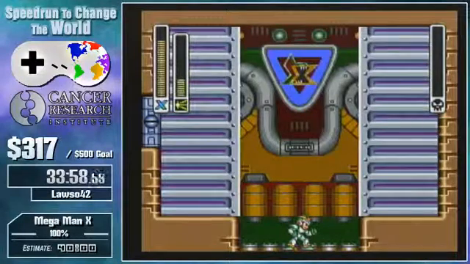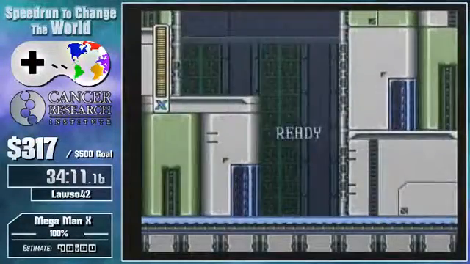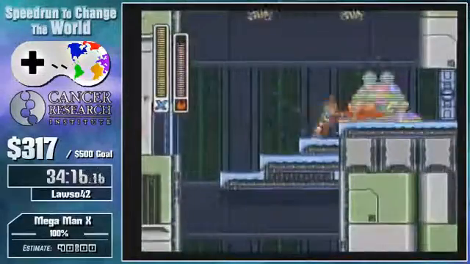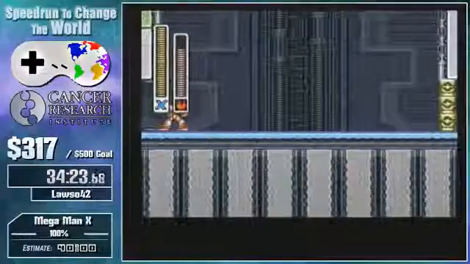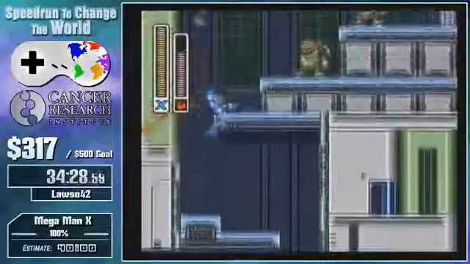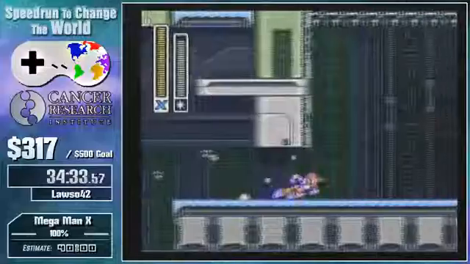Oh, and I guess I didn't mention this. At the end of each stage, you might have noticed that I was trying to end in the center of the stage. At the end of each stage, X walks to the center, and that costs a little bit of time. So if you can, you always want to end as close to the center as possible. So right here, we're going to try to do a skip. By not scrolling the screen high enough, we're able to skip the trigger that spawns Dillo, and skip that fight altogether.